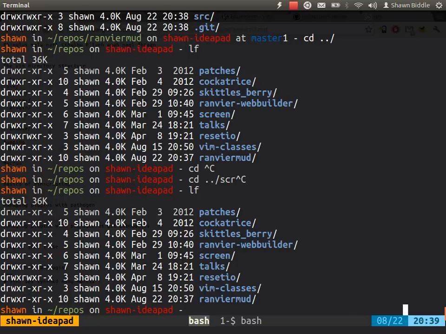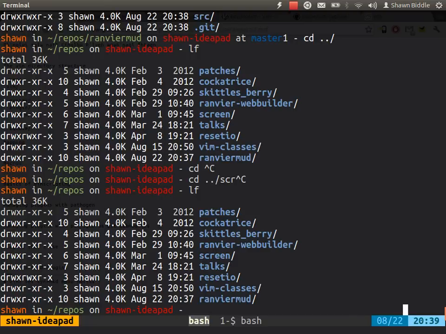The other 2 methods are indent, so you can have it fold no matter where it is, just based on how far it's indented. And then the last one is marker. So if you've ever opened a file and it had like 3 braces in a comment, and then further down the line it had like 3 right braces in a comment, that's Vim folding, because Vim will see that and think, okay, that's a fold. I don't care how I'm indented or what syntax I'm in. I'm just going to try to fold that. So those are the 3 fold methods.